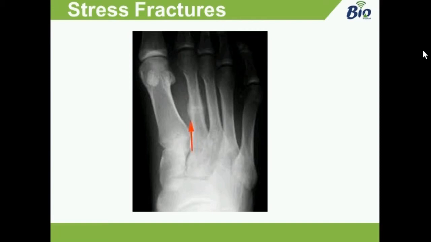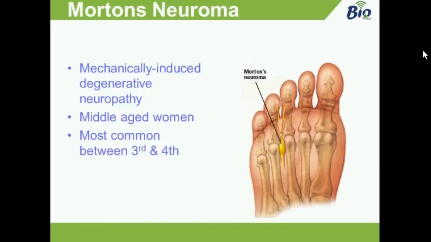Generally speaking, these patients tend to present with swelling and pain in the forefoot, which worsens with walking. They can also report that it's worse if they're walking without shoes or if they're walking on uneven surfaces. An X-ray is obviously the best way to confirm this. But usually, if you can identify a specific location of pain and swelling, and that area of pain tends to be more on the shaft or the neck of the metatarsal, that can be suggestive of a stress fracture.